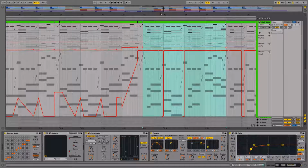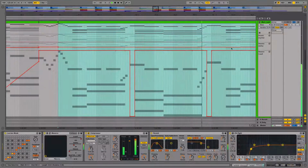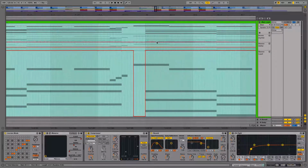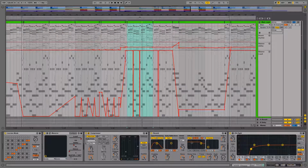And also the cutoff filter is open completely, apart from the last little bit here where there's one note. The reason I did that is because I liked the sharp sound of the filter being closed. Now, I wasn't too sure about having the cutoff filter open. I think it worked in the end.